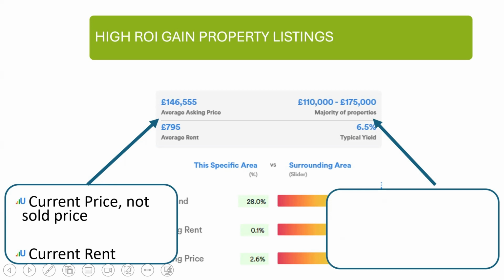Why? Because there'll be some locations where that gap might be 20 to £30,000. Most refurbs on a standard 3-bedroom house are going to cost you that. In this example here, the gap's £65,000. So if you buy something that needs a bit of work, you can push it up to roughly £175,000. Now, that's not the top of the market. Of course, in an area, you'll have beautiful properties that might sell for sometimes £100,000 more than that figure. The really nice things that you're never going to compete against. And you'll also have those absolute awful properties that you'd never want to buy. Or maybe you do, but you wouldn't want to use it for this type of comparison.